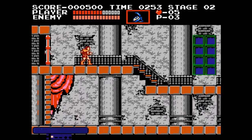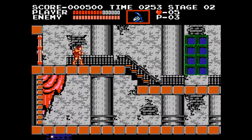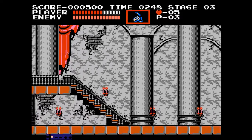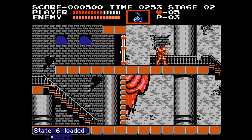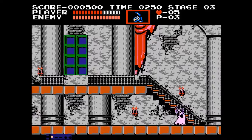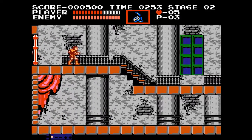What we want to do is be holding right already. See, I'm holding right on the controller, so he walks automatically on the first frame. Then it's going to look like this to get the right setup. You don't want to get that hard. Jump off, jump over the zombie, and don't whip the zombie. If you whip that zombie, you're going to lose frames, so then you won't get the right manipulation.